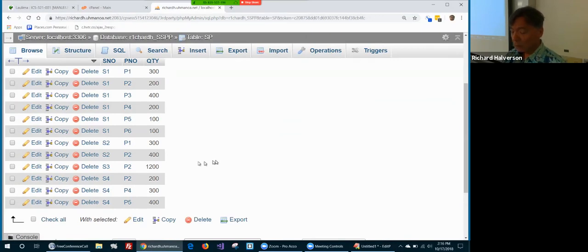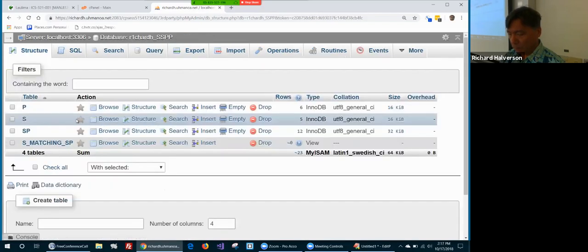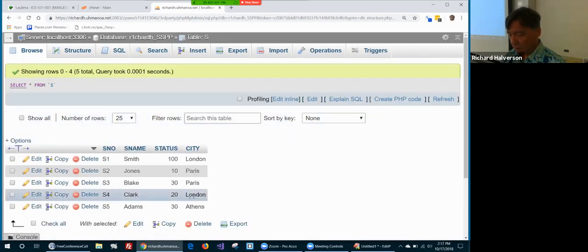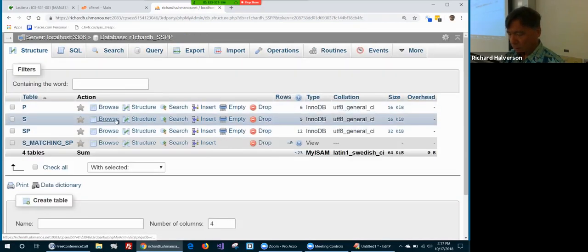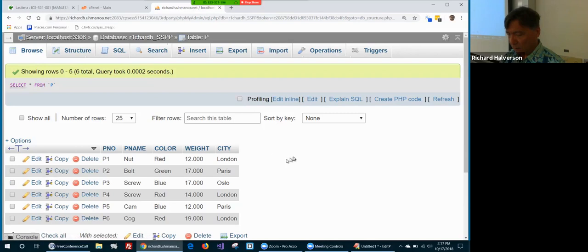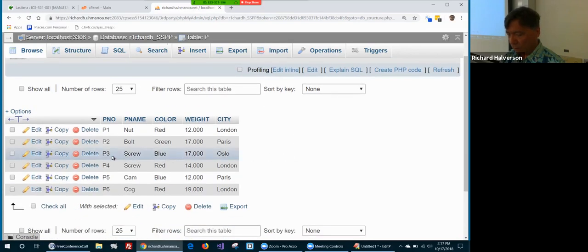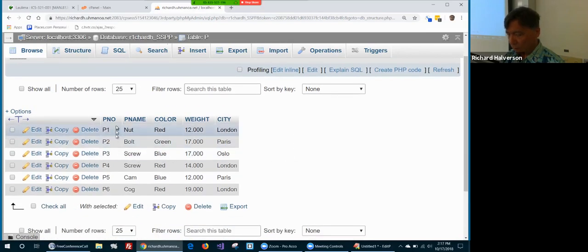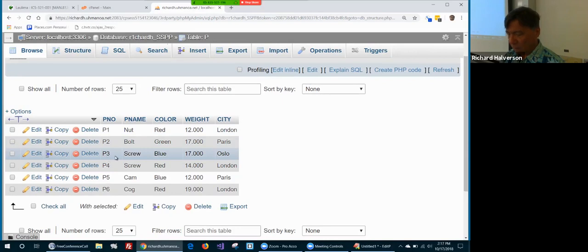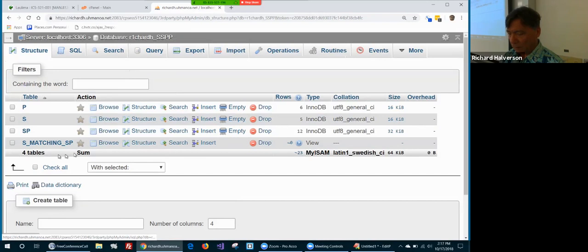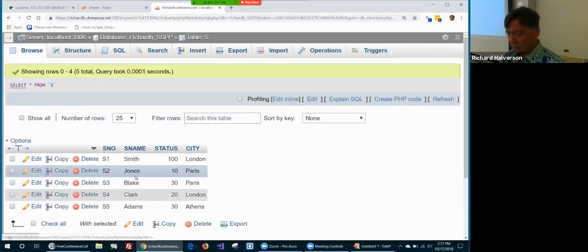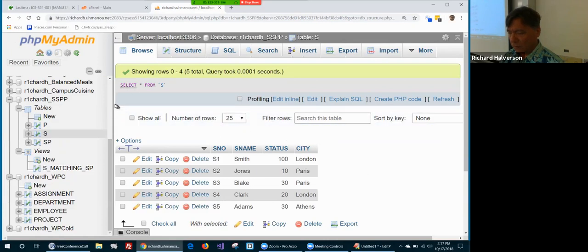Okay, what city is S3 in? S3 is in Paris, and let's find a part in Oslo. So P3 and S3. Okay, P3 is in Oslo, and S3 is in Paris. Sounds like a James Bond movie.